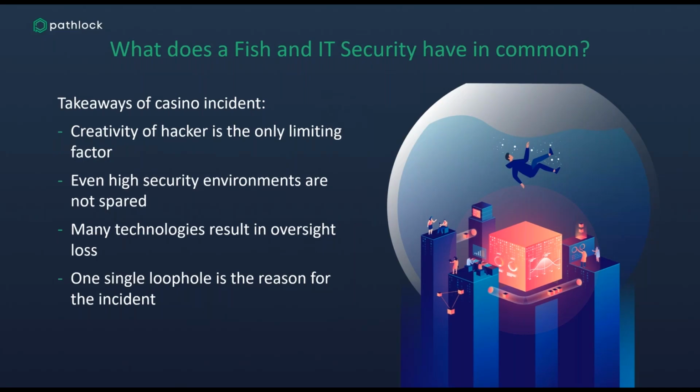And this is, of course, also due to the fact that many technologies result in oversight loss. So they maybe just said, okay, if I look at a standard casino, how big they are, just pick and choose something that's reasonable in pricing, but did not actually focus. Okay, but guess what? An IoT thing can be used to get a hold on the system, on the network, and then a few additional ifs resulted in this particular case. And also really to highlight here, of course, we have one central single loophole in the first place where the attacker got access to the network.